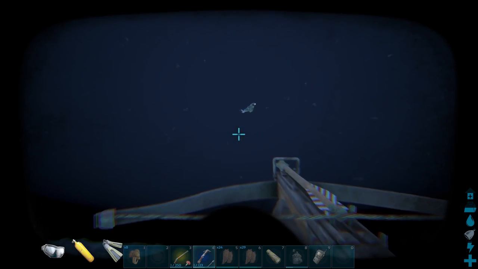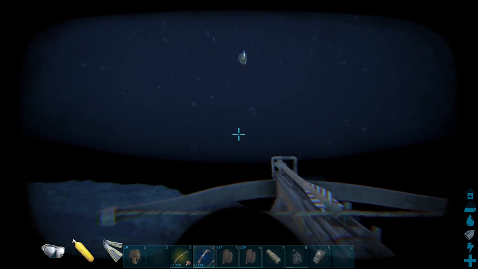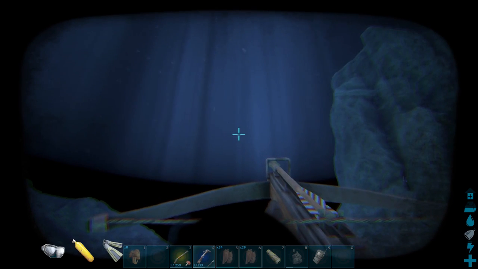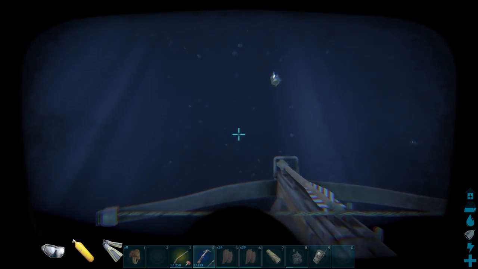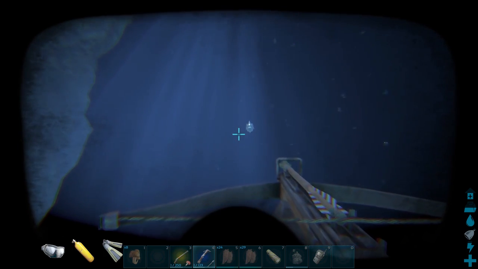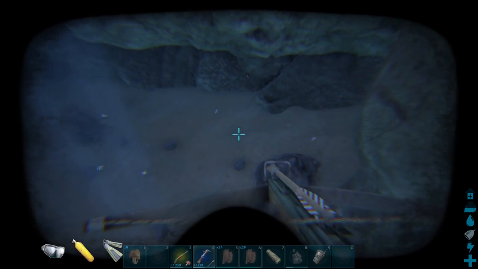Come here, buddy. All right, there you go. Come on down here, G. The water's so warm. All right, let me see if I can kite these closer to my pen. Maybe even, oh God, I got the other one too. Crap.